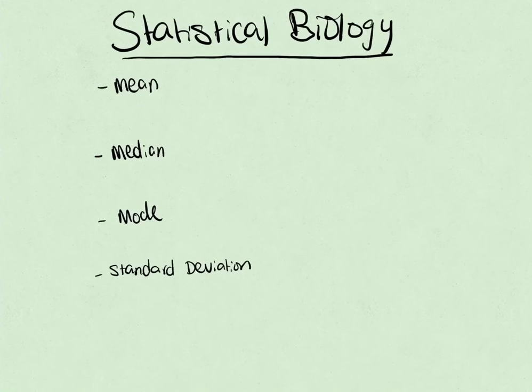So what exactly is the mean? The mean, also known as the average, is the sum of all the data divided by the elements that have been added up. So it's the sum over the number of, I'm just going to write E elements, E for elements, that were summed up right there. This is really important when doing multiple trials, and you need to have one value that represents the multiple trials.